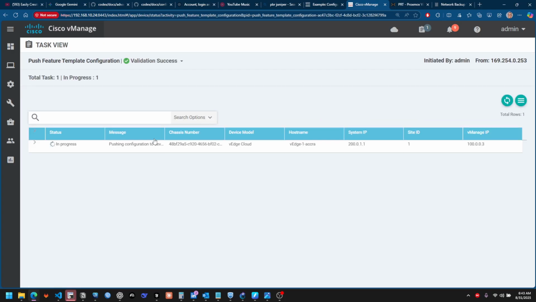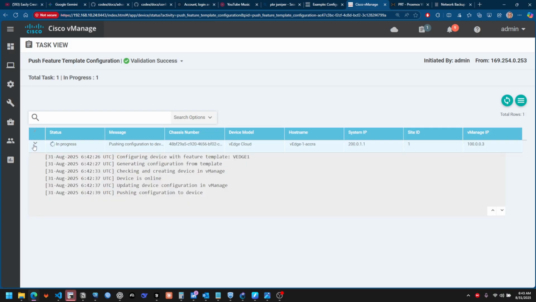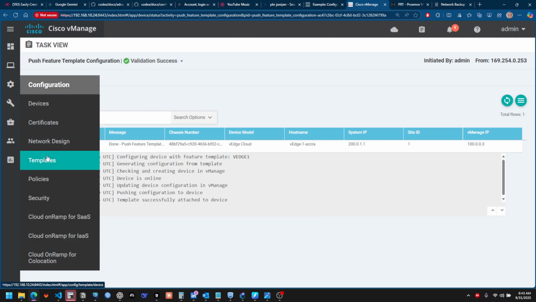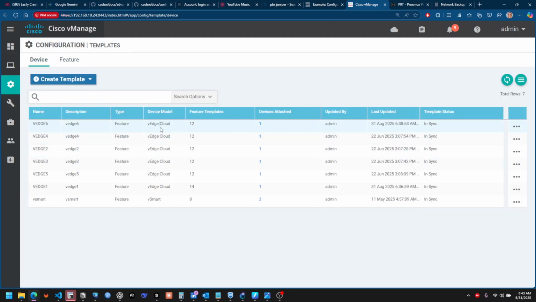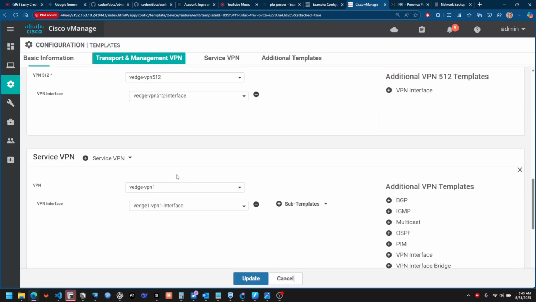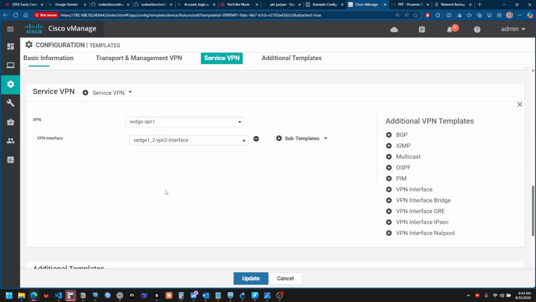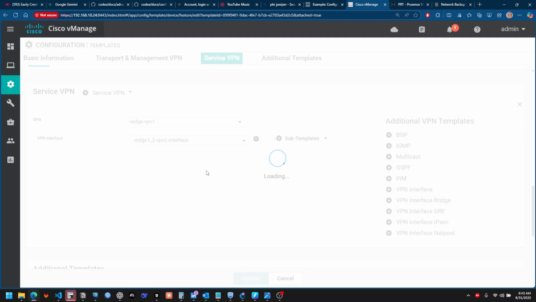Let's wait for this one to complete and let me see how it goes. Okay, so we've been able to push the configuration to VH1. So now let's go back to templates, VH6, edit. Let's go to the service VPN. Let's select this, update.